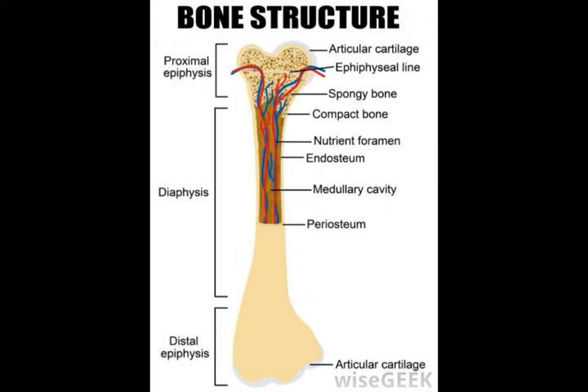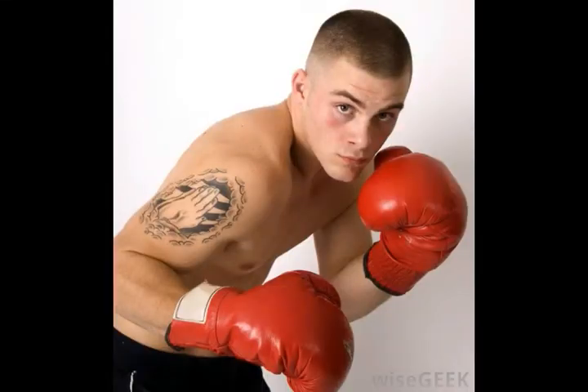This tissue is dense but porous and flexible, and as such it can help facilitate blood flow and the transfer of oxygen from place to place. Babies and young children tend to have the highest density of this connective tissue around their bones, but there's a lot surrounding the cartilage in people of all ages. The nose and ears tend to be some of the best sources, and the tissue helps these parts remain strong by helping nutrient delivery and also protects them from injury and trauma. When injury or trauma occurs, it plays a key role in cellular regeneration.